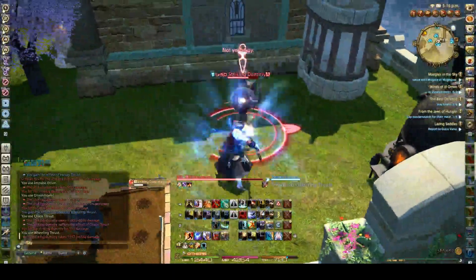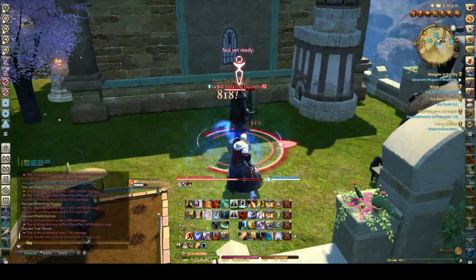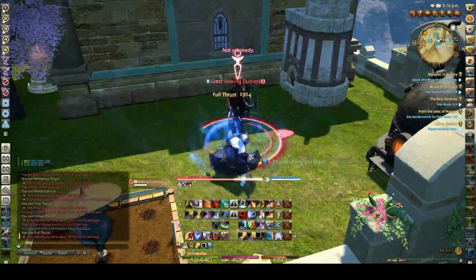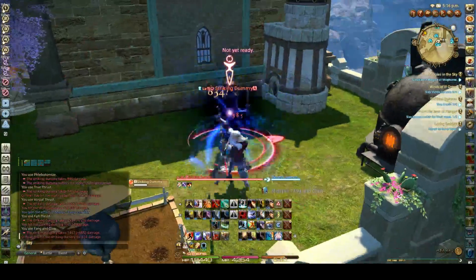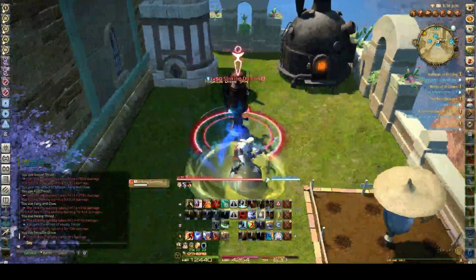So it's honestly a bit simpler than our rotation was before Heavensward, but again, it's got that Blood of the Dragon maintenance as a factor. That's going to make things a little bit more complex. So I'll make a few other points.